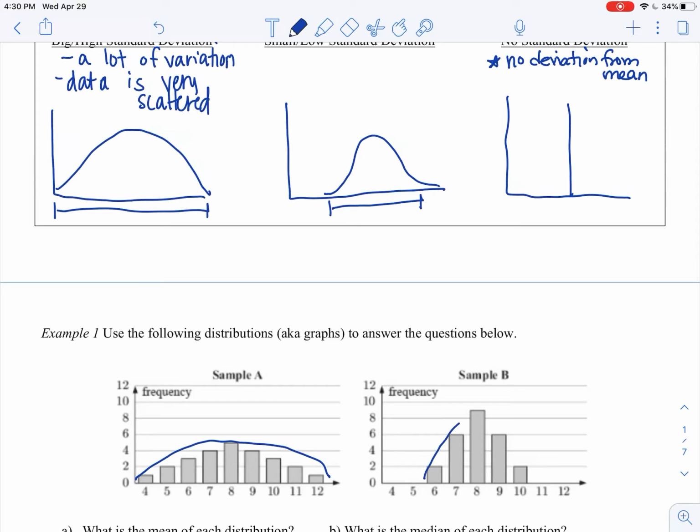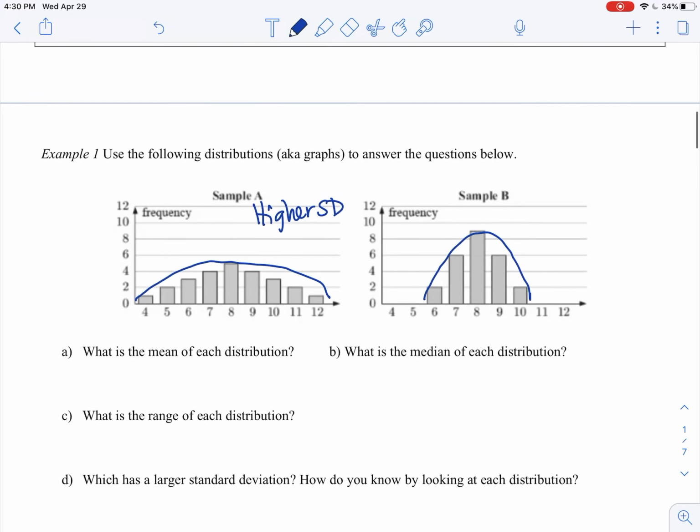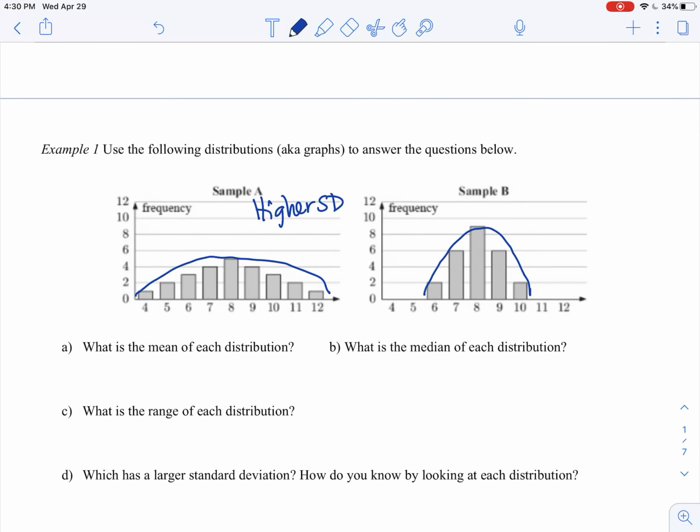Do you see how this first sample is very spread out? And that second sample is a little less spread out? It's more likely that this has a higher standard deviation in that first one. And again, I'll show you how to calculate an approximate standard deviation. So the mean's usually going to fall in the middle of your data set, especially since these are considered symmetric data sets, about equal on either side of that middle value.